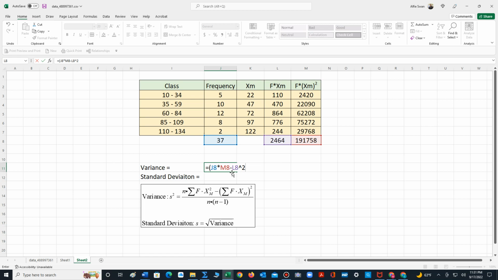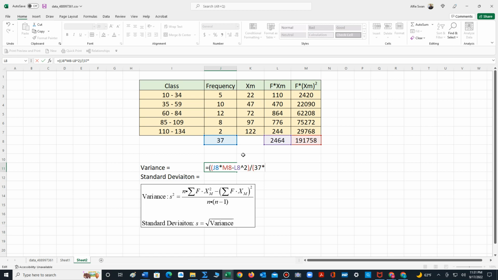Okay, next, what I want to do is add an extra parentheses just to clean this up a bit. And then we're going to close this parentheses. That's the numerator. Then that's divided by, we're going to create some new parentheses. And you could click on 37. I'm just going to type in 37.